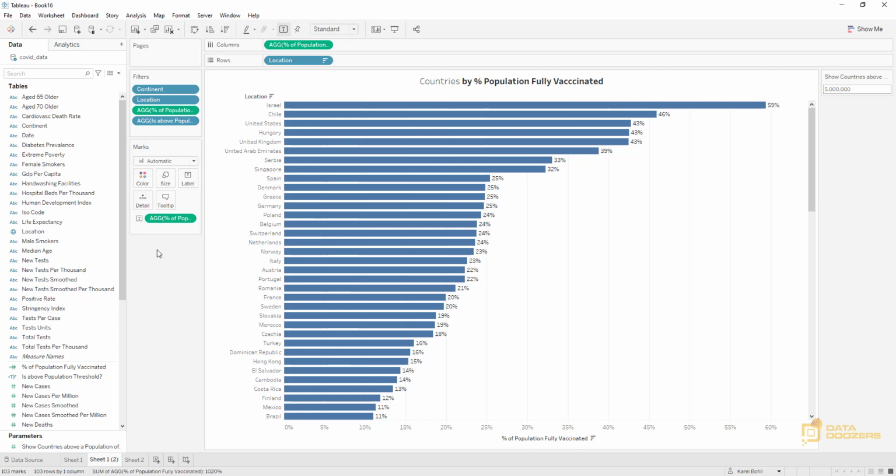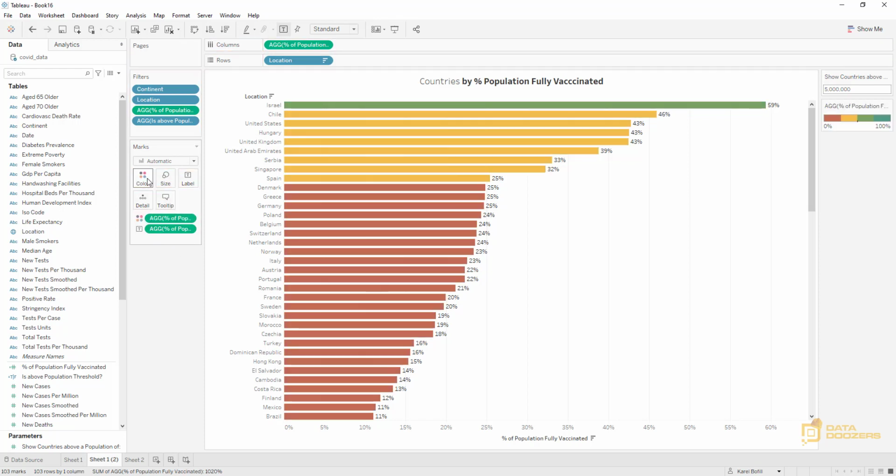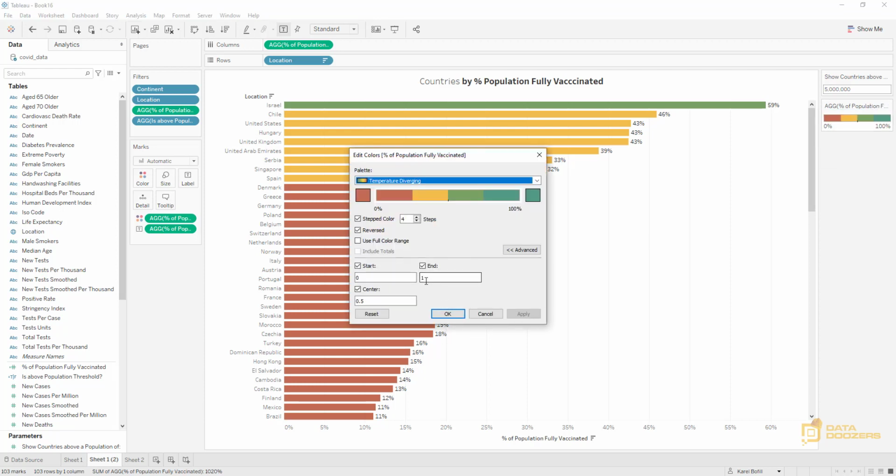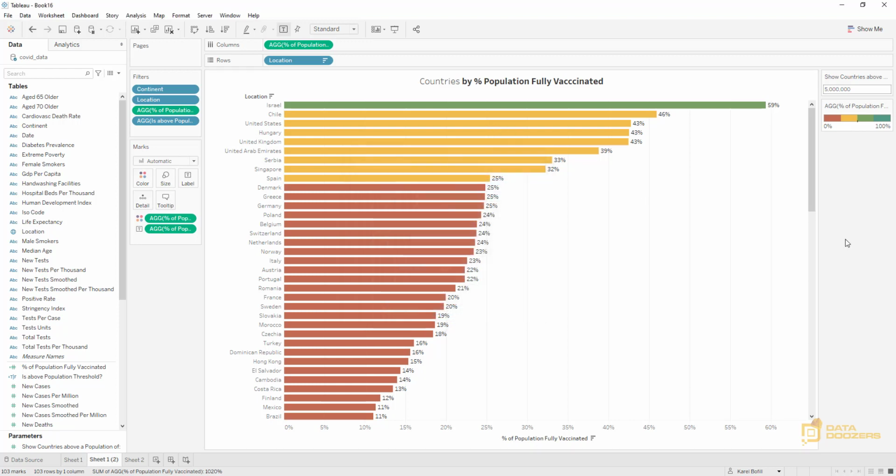In addition to that, I want to color these bars with the same colors that we use for our map. So let's bring these two colors. And since we're using the same metric, the colors are going to be configured already, so you don't need to edit anything here. This is going to be inherited, and that's great. So basically we have here the same thing that we're looking at in our map, just in a different way. So let's make it more interesting.